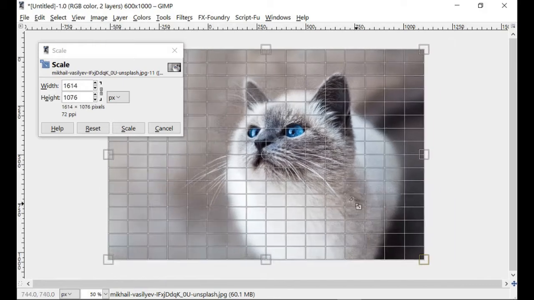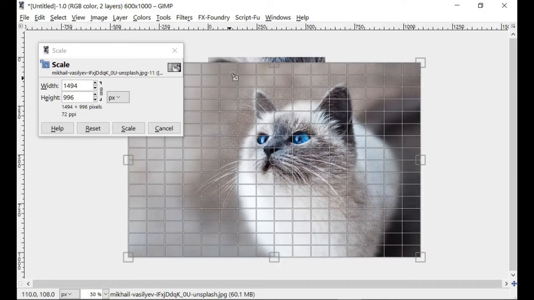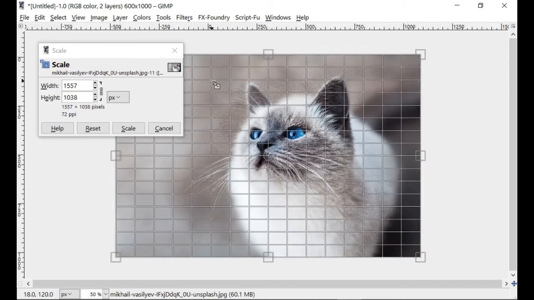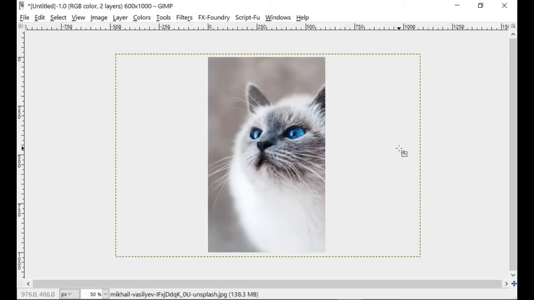So just keep dragging it until you get about right there, where you see the top of the dimension for the book cover, and then pull the picture up so that it's bigger than the book cover. Then click Scale, and then you should have something that looks similar to this.